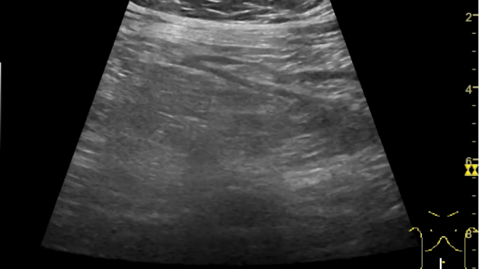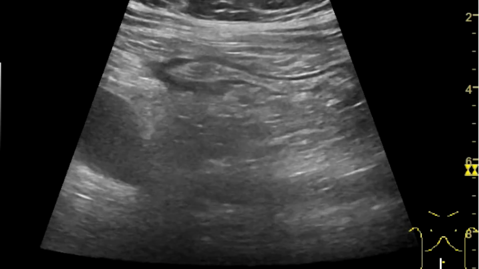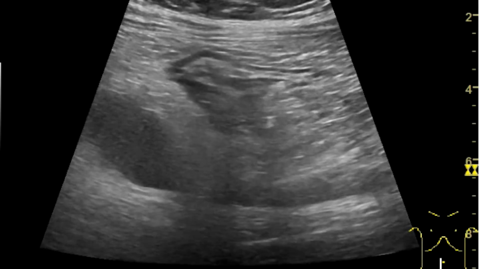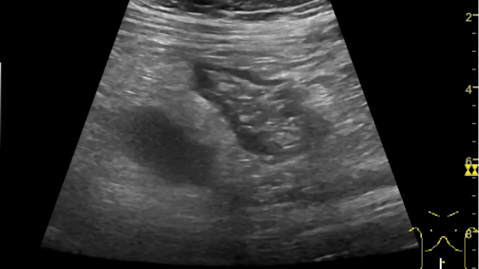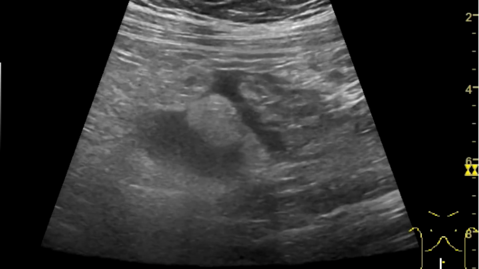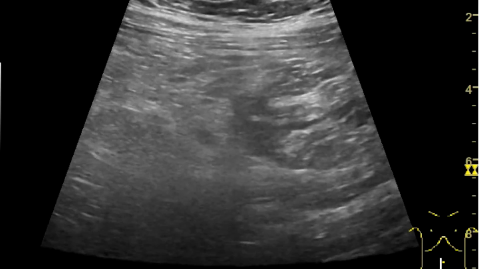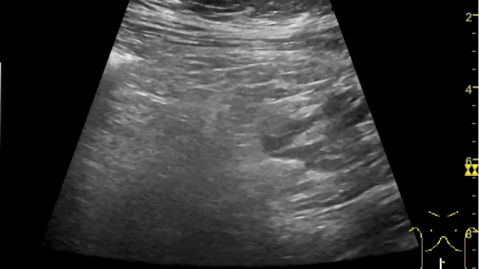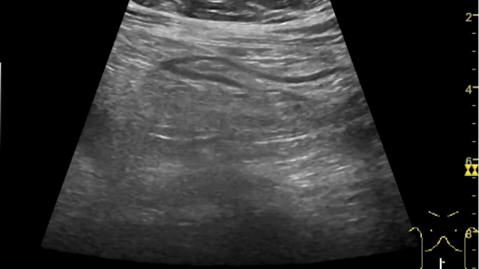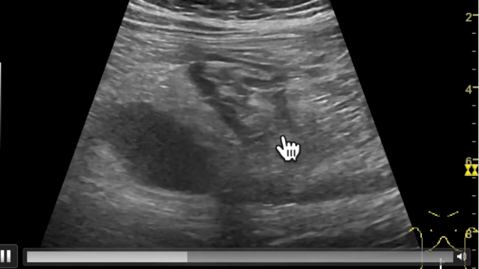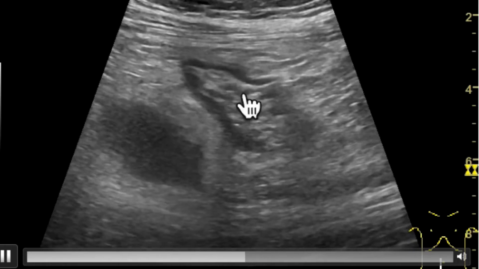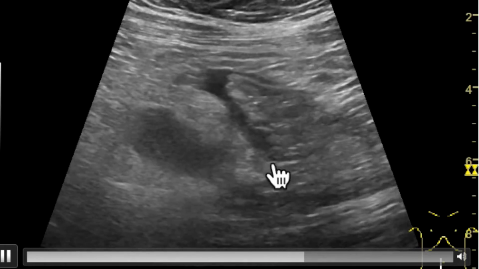I hope you can orient yourself and get a general idea, or at least make a presumptive diagnosis. What do you think? The longitudinal or sagittal section, slightly to the right of the midline in the lower abdomen, shows a small wall-thickened loop of bowel here. Peristalsis cannot be seen clearly.